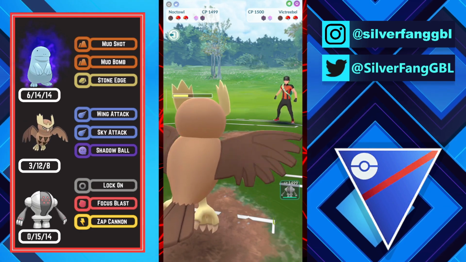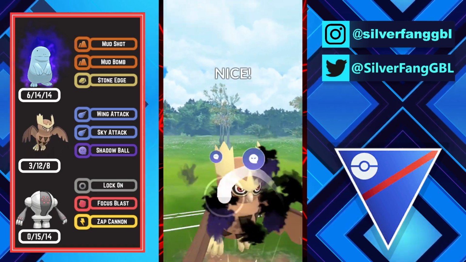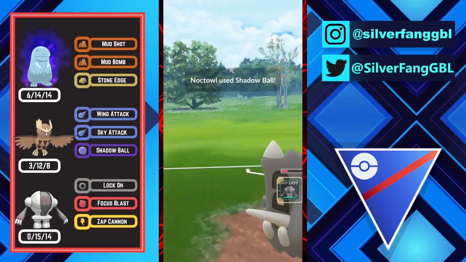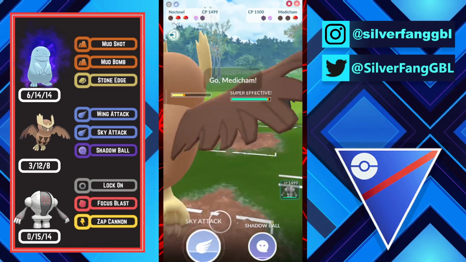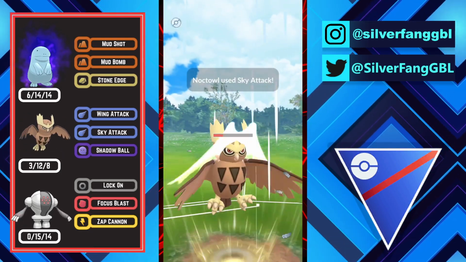I'm gonna switch it into my Registeel. If Bastion comes, I will throw this Shadow Ball to do some damage. I thought that opponent will come with his third one, but it's fine. Shadow Ball takes out the Bastion. I was not aware of Bastion's HP.